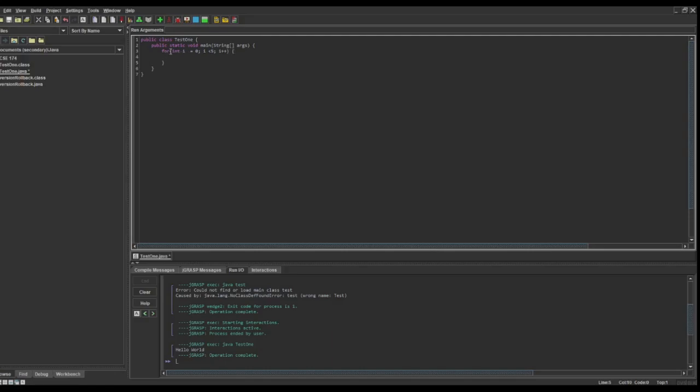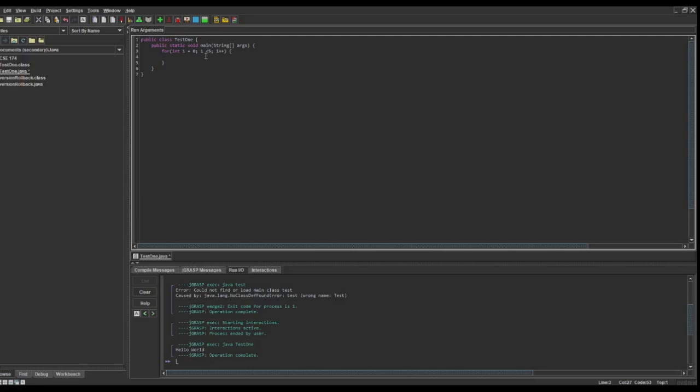What this is saying is integer I, it saves a variable as 0. This is how you make any variable. So int I, saying it's an integer named I, and its value it starts at is 0. You can set it to any value. 0 is a good starting point, but really any value works.